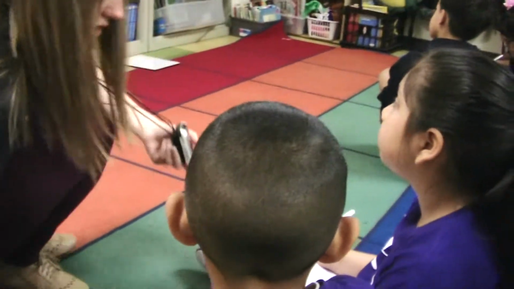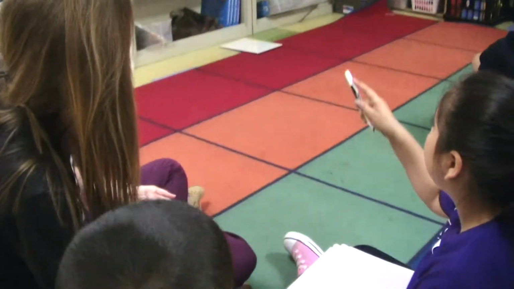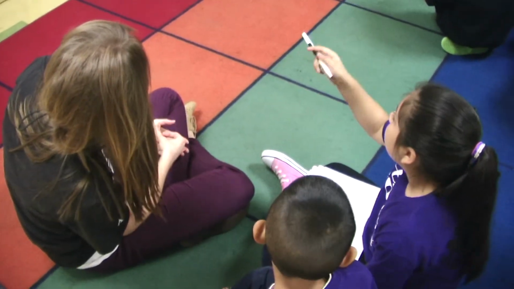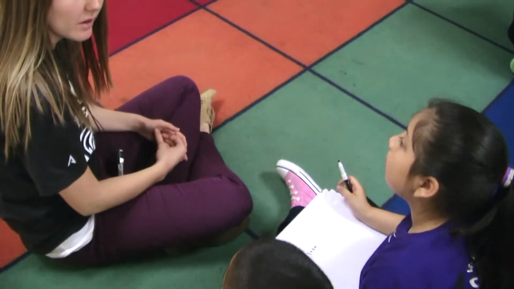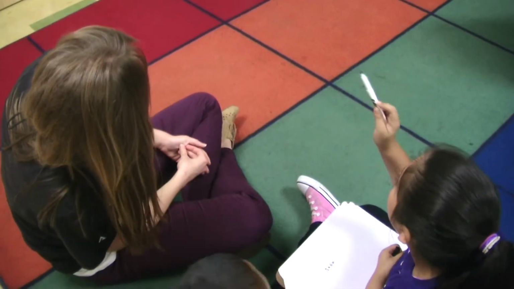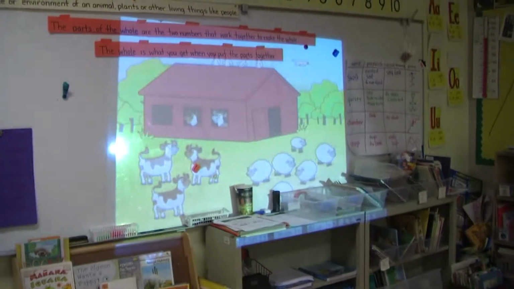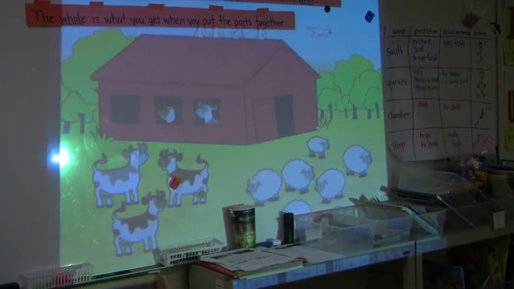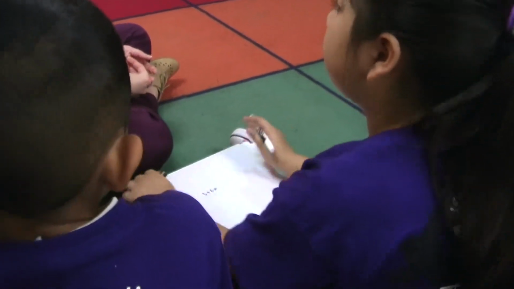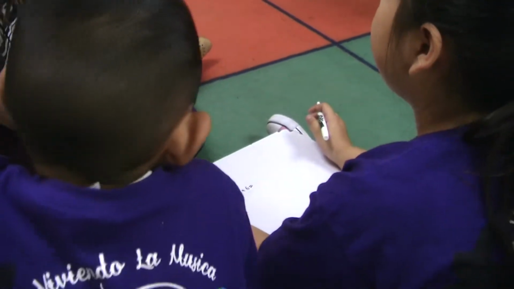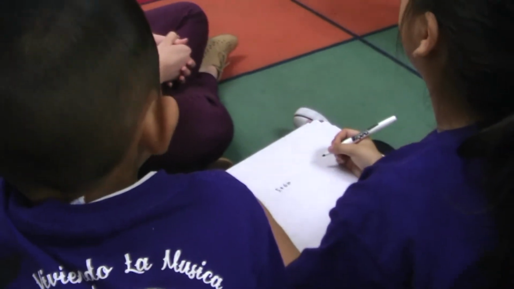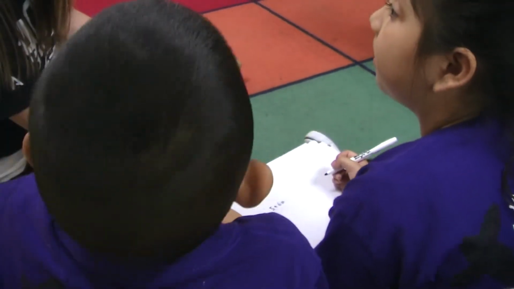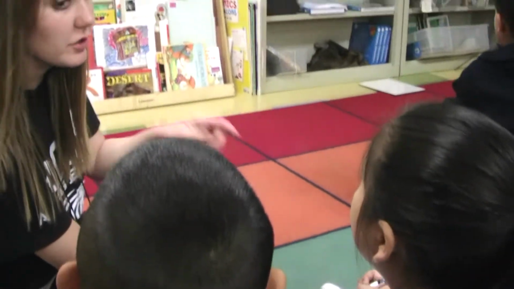So, which animals did you choose to use? Oh, so you're going the cows and the sheep together. Okay. Interesting. So you're trying to figure out the addition. Your addition sentence is using cows and sheep together. So how are you going to make that addition sentence, Xavier? What did you do? What are these numbers for? Where did you get 5? How did you get that number? There's 5 sheep. There's 3? There's 3 what?